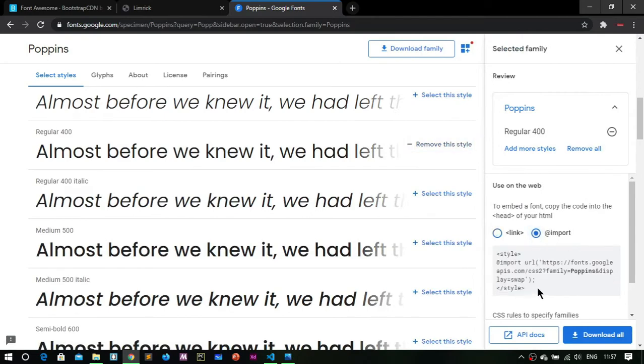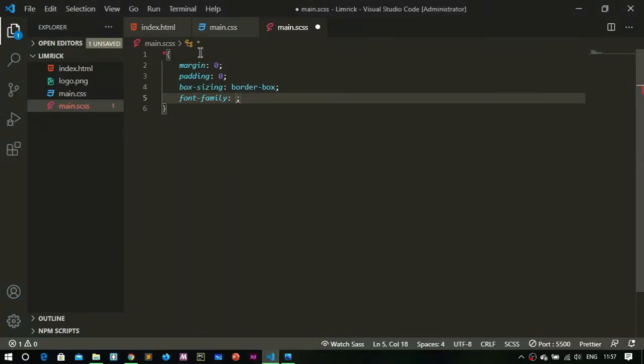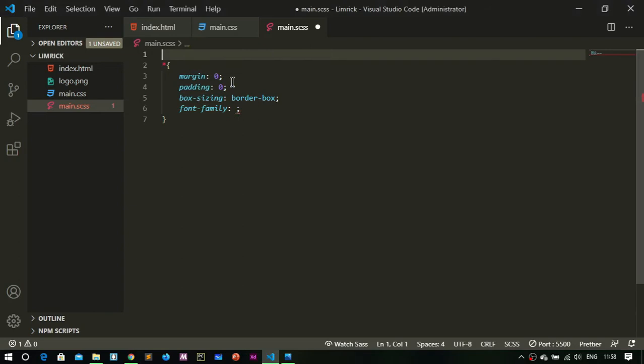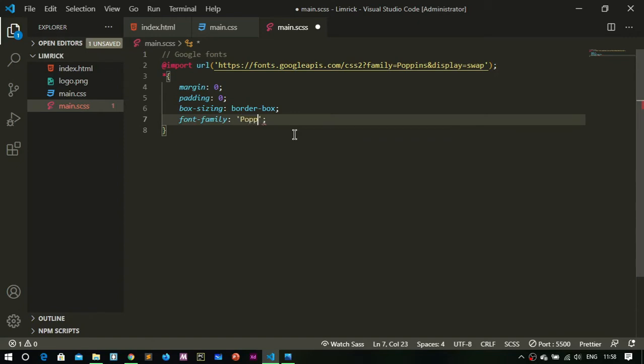Now click on this import and copy everything, and go to Visual Studio Code, and paste this right here. Let me write a comment right here, let's say Google Fonts, like this. Now right here we'll write Poppins like this and save this.